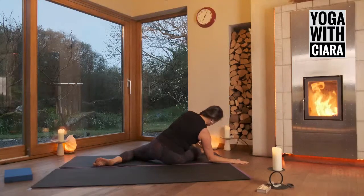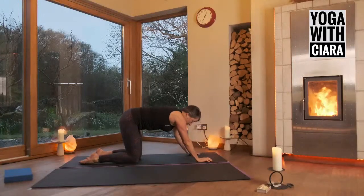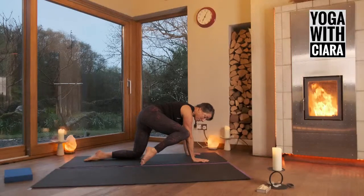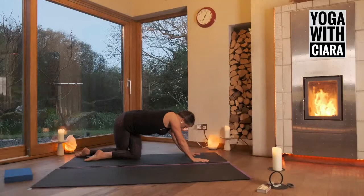Nice. Bring both hands to the floor. Push back into your downward dog. Oh no, into your cat. Cat. So then bring your right knee towards your right elbow. And then sweep your right knee behind your left knee and just let it tap the floor.